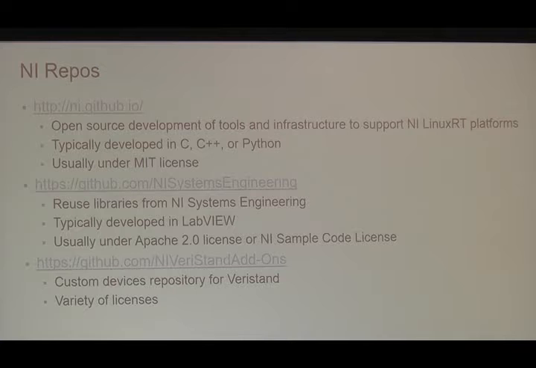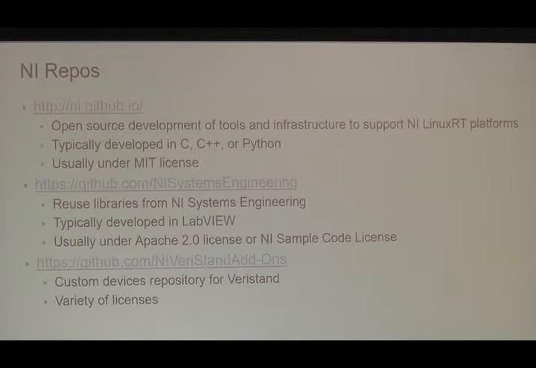And if anybody uses VeriStand, you need to know about the VeriStand add-on in this repository, because that's where we're hosting all of the custom devices for VeriStand that we develop. The code quality there varies, but we're trying to post everything publicly such that at least it's out there. We document its quality, and we can improve it, rather than just languishing on a Perforce server internal to NI. I agree. The first step is admitting you have a problem and making it open so that people can see the problems. Otherwise, they'll never get fixed.